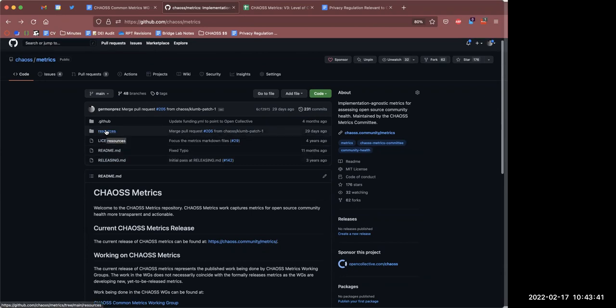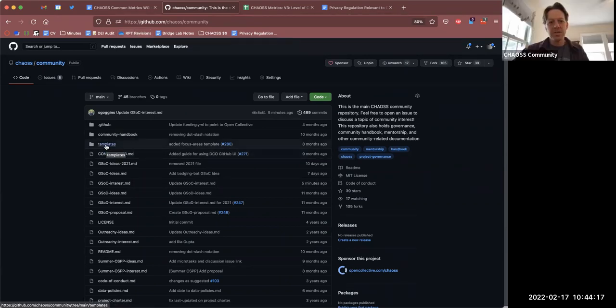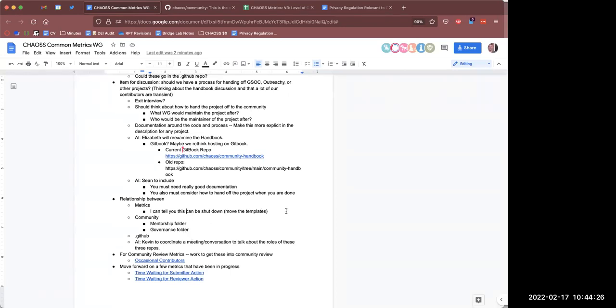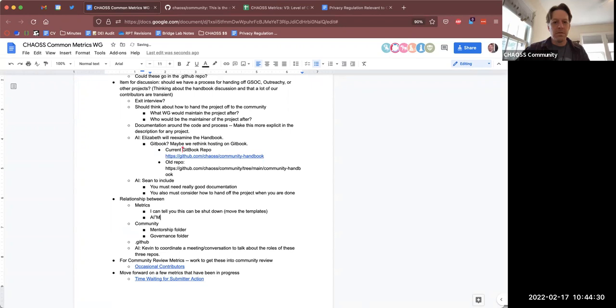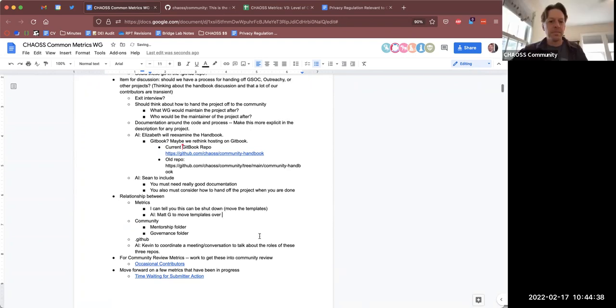So I kind of have a thought that the community repo itself could end up being the handbook. Perhaps we could structure the community repo in a way that matches the headers you might use in a community handbook. And then when we build the knowledge base, we can just pull these documents directly in. The design of the community repo could have a parallel structure to a community handbook. So when you say headers, you just mean folders that would represent them? Yeah, the folder would be a header for a section. And then eventually when we populate and create the community handbook, most of the work is already done. Just a thought. Okay.